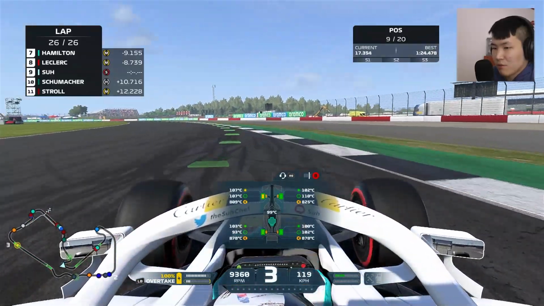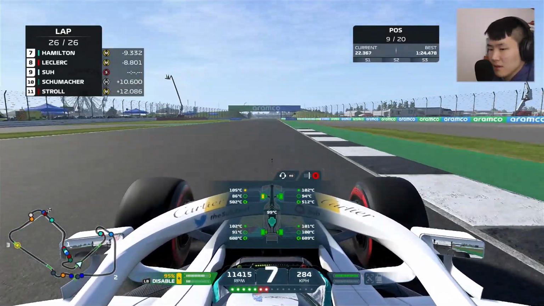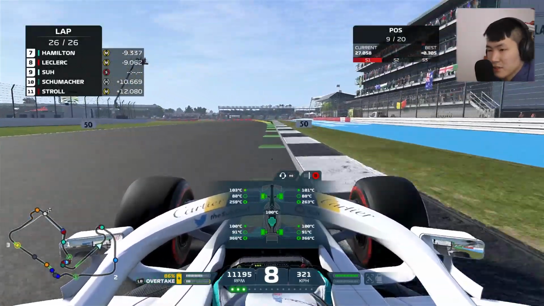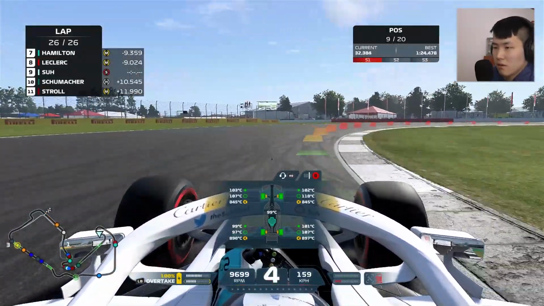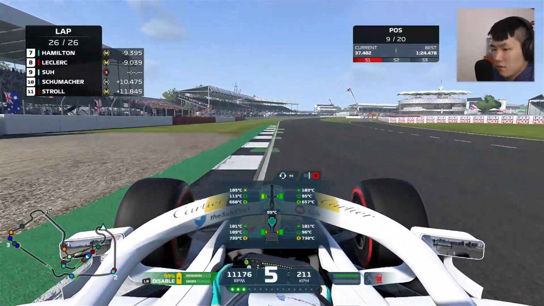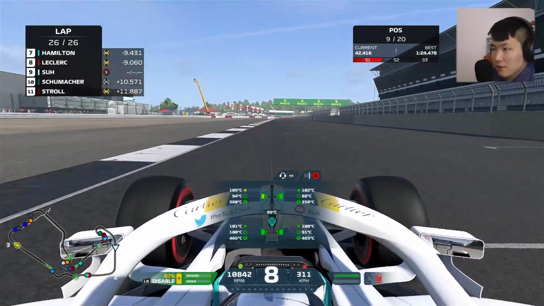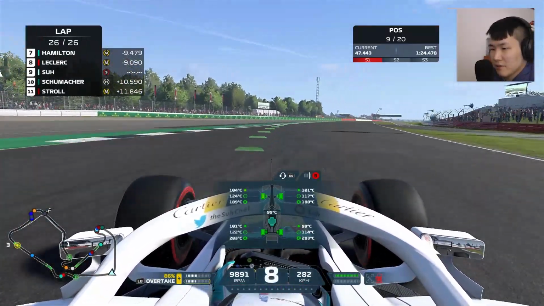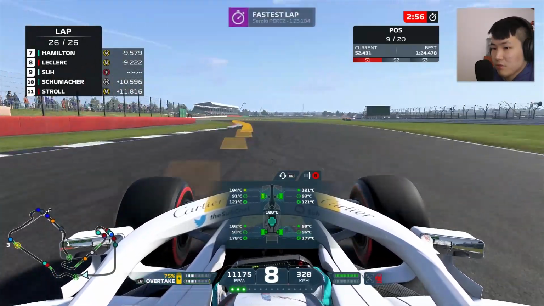Maybe I should have played with the tire pressures a little bit. Front tires are overheating. Rear and right front are in optimal range. Decent. I know where I'm slow. At Cobbs, I can't take this flat out. And at Meggetts and Beckett's, I can't drive that well.